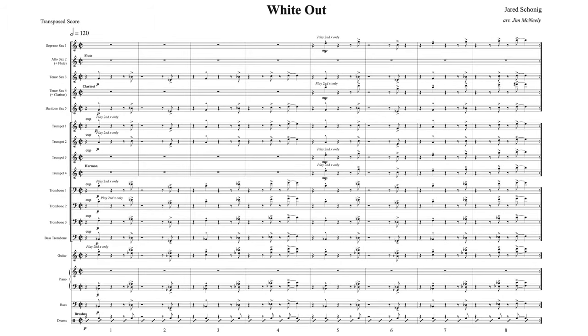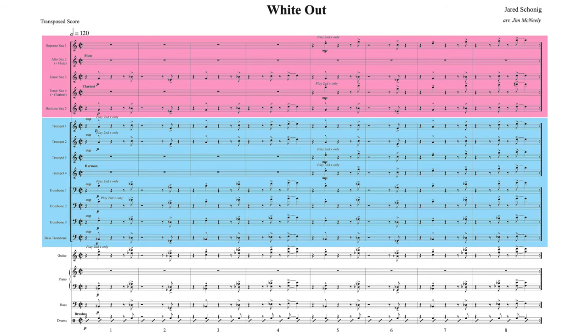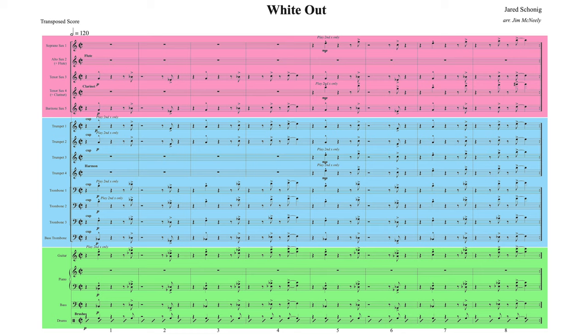If you don't know, the instrumentation of a big band is typically 5 saxophones, 8 brass consisting of 4 trombones and 4 trumpets, and a rhythm section, usually with piano, bass, and drums at least, and sometimes an additional guitar, percussion, or vibraphone or something.